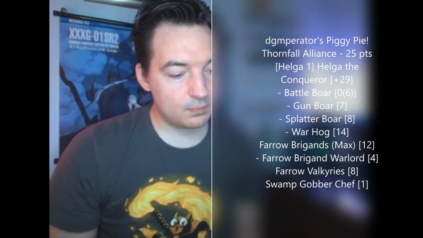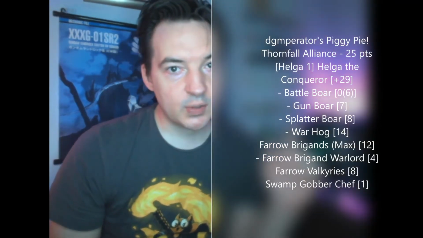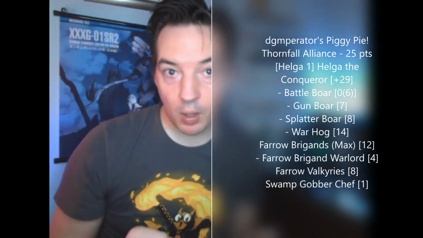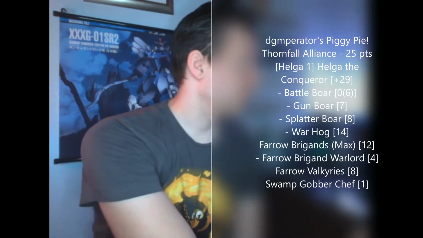I don't think the Swamp Gobber Chef actually... Yeah, Stews On only applies to warrior models, so it can't make your beasts edible for the other ones. It's meant to be big models snacking on small models, and that's how they regenerate. So you can't really take advantage of that here, but again, if something's nearby and you know it's going to die, maybe have it stick around.